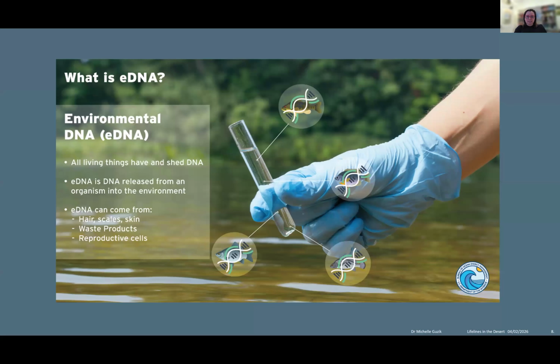And on the principle of this, if we're able to DNA sequence the eDNA, then we're in principle able to identify the animals living in an environment without physically catching them if we take a sample of that environment. So an environmental sample can be a water sample or a soil sample or an air sample. And in principle, if there is eDNA in that sample, when we DNA sequence, we're actually DNA sequencing the animals living in that environment at the time of sampling.